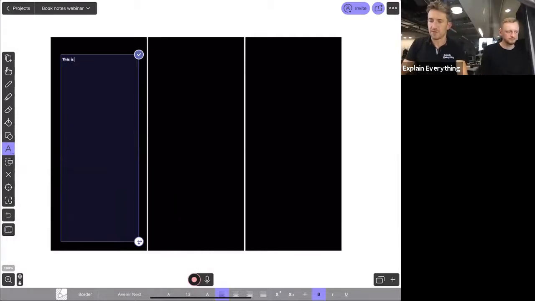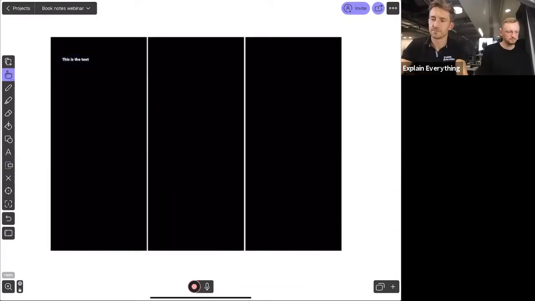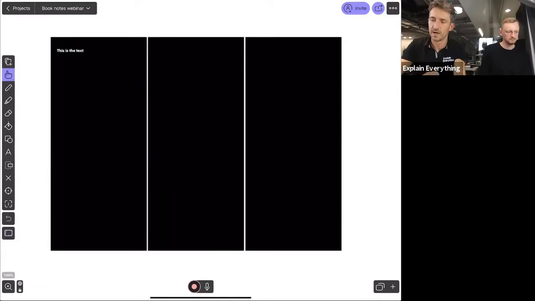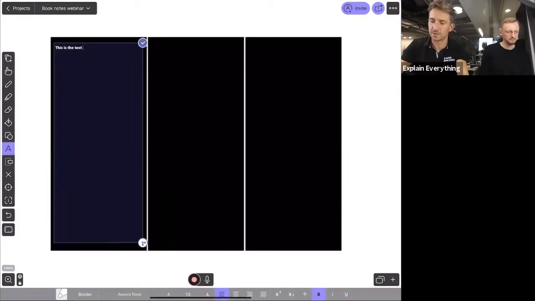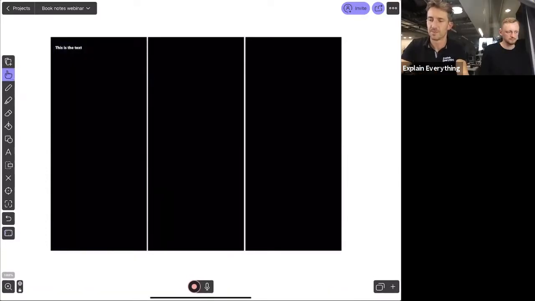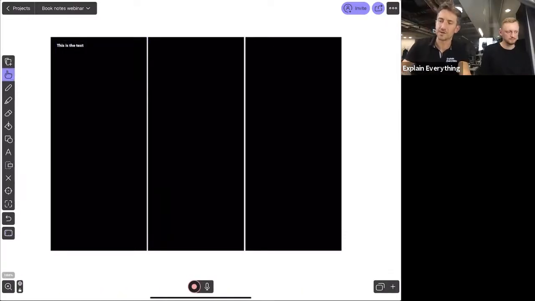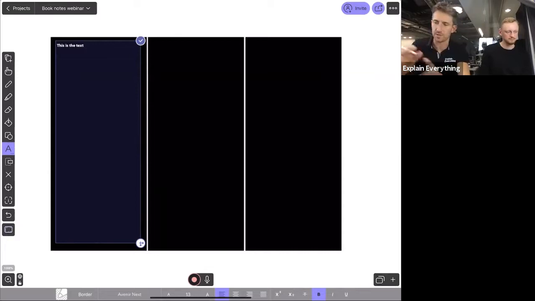This is the text. As you see here, I can reposition my text object. When I tap it and it's activated, it shows the bounds of this text object, and the column beneath, as you see, there's a margin between the text and the column underneath.